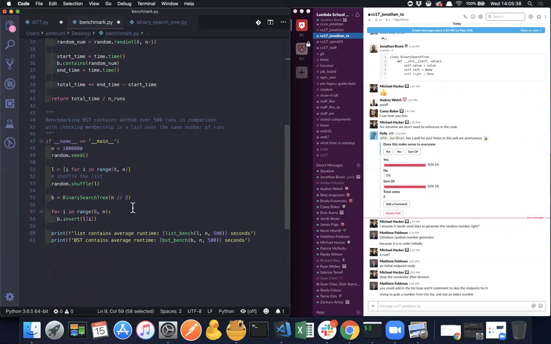Yeah, we've already generated this list up here. And all it's doing is pulling the value at L[i] from the list and inserting it.